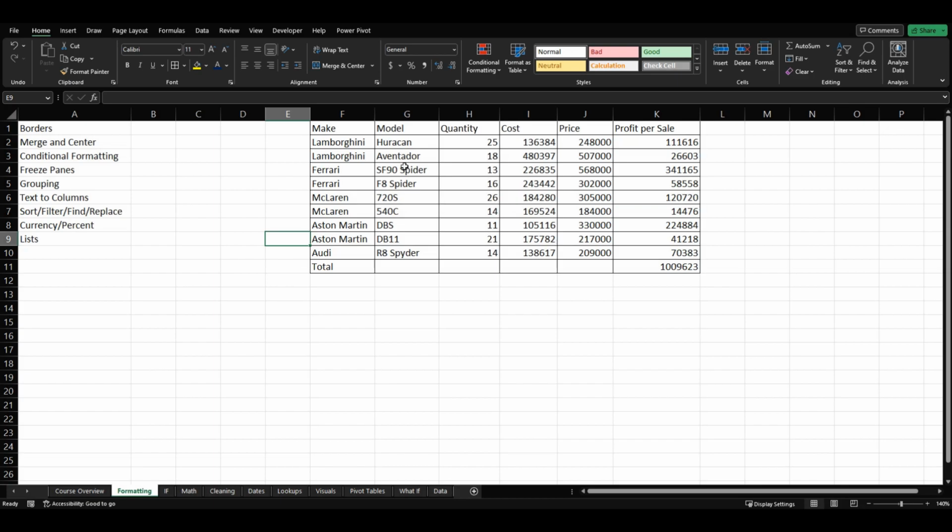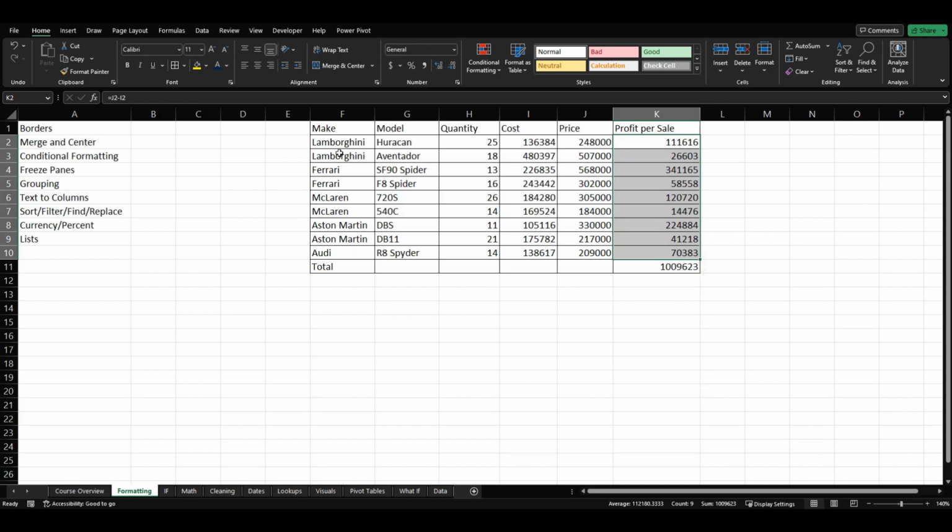So, of course, we have our car dealership, and we want to be profitable. So we can see at a glance that some of these cars are more profitable per sale than others. See, we've got a $224,000 profit. This one's at a $58,000 profit. So we've got a pretty wide swing here. And it's kind of easy for us to see this just looking at this smaller table. But if we've got larger data sets, then that's going to be a little bit harder for us to go ahead and identify something like that. So what we can do is conditionally format this to show us certain things.